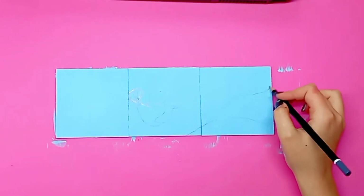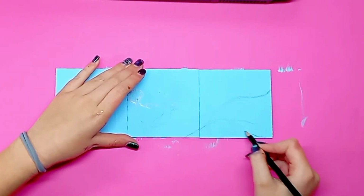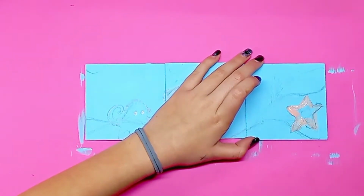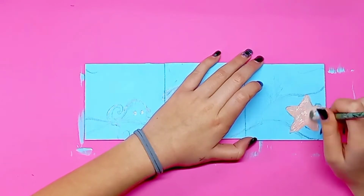So here I'm just sketching out the design. I'm starting with the sand, and since you can barely see what I'm drawing, let's just skip to where I start painting. I started with a starfish in a pinky orange and added some shadows with a darker pink, and then I ended up changing it later.